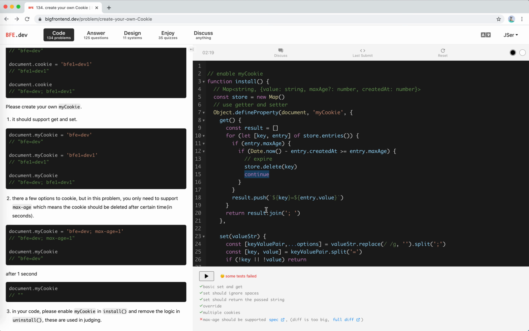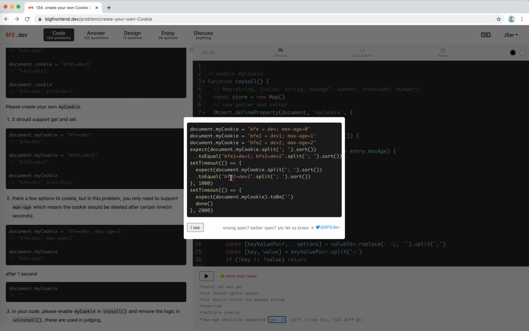What's wrong? Okay, the dev tool. So the first, for max age 0, we had some problem.